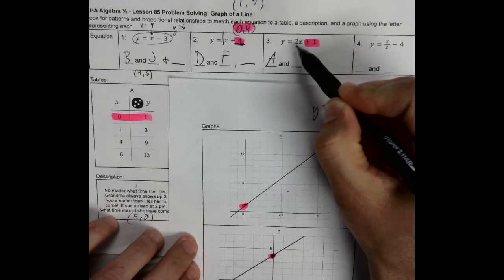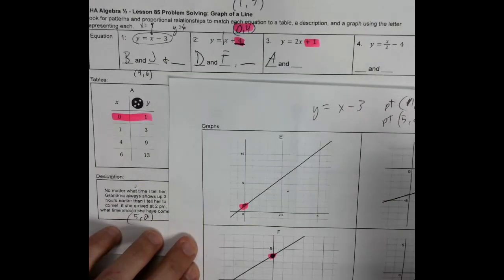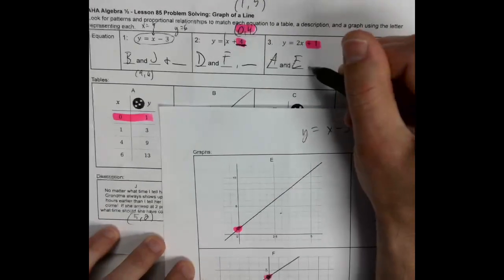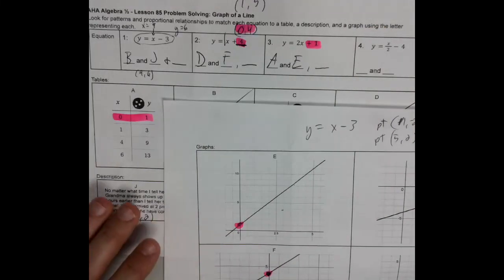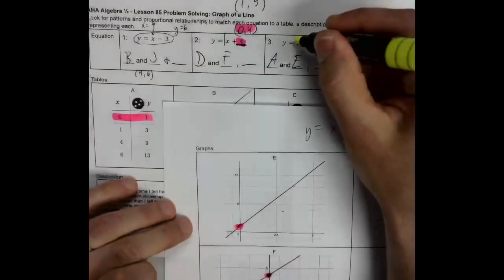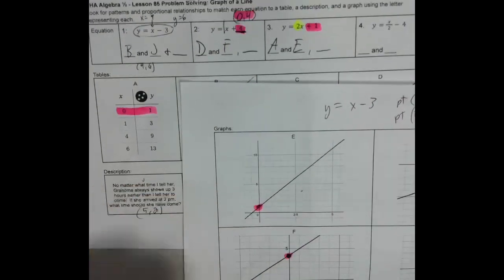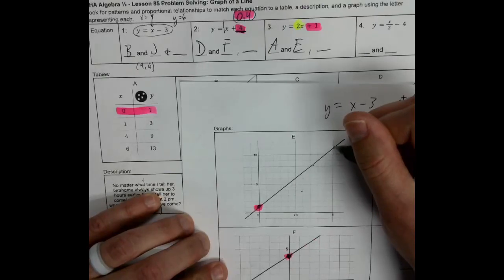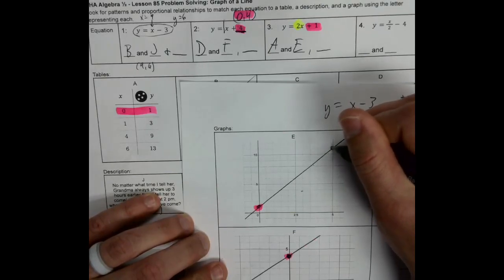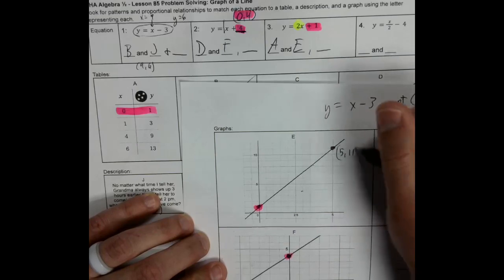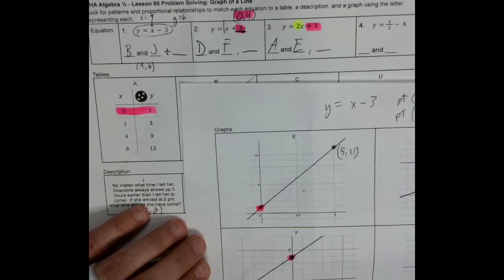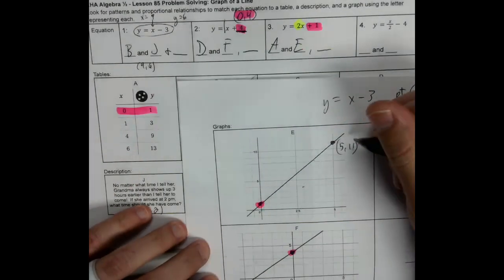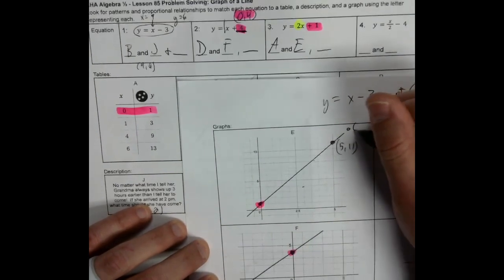Alright, so here's the thing. What's the pattern in number 3? The pattern number? 2x plus 1. The pattern then is the 2. Okay? So the 2 helps us see how fast or slow the line changes. And the hard part here is the coordinates here are 5, 11. And is that on the table? No, but 6, 13 is. 6, 13 is. I like that.